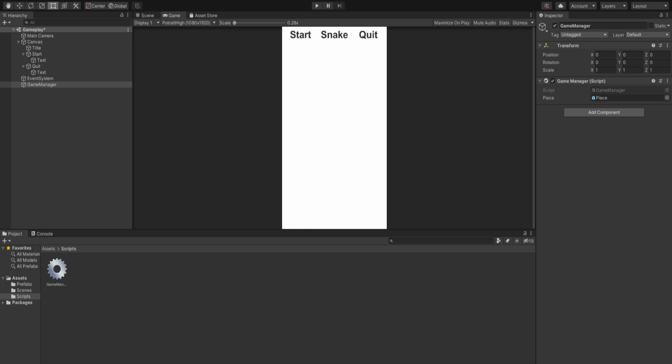In awake we are already in objects. The update we can change here. For int i equals 0, i is less than size.